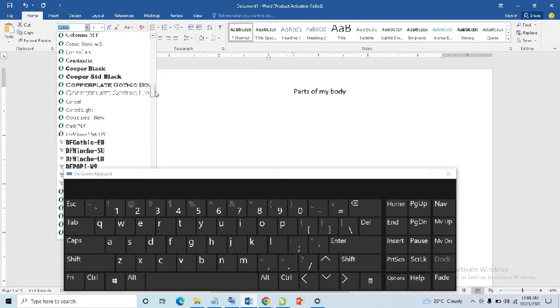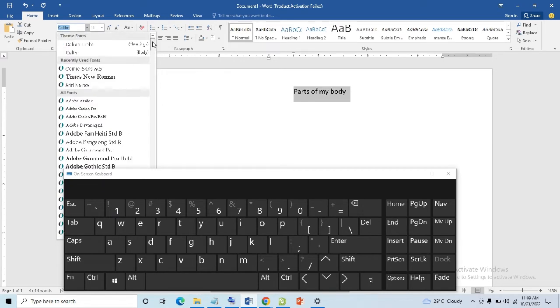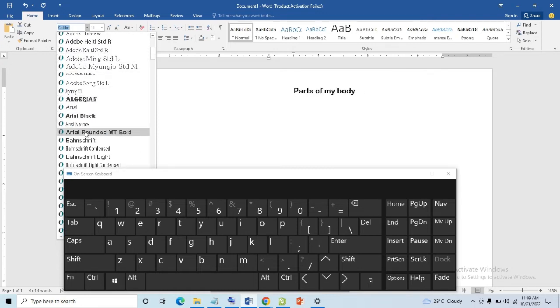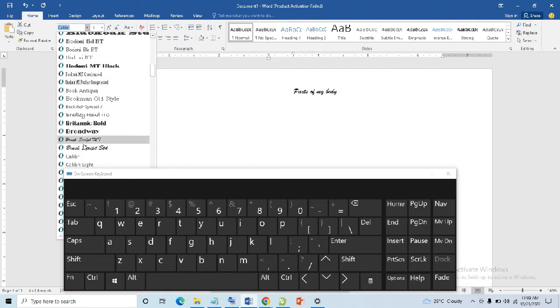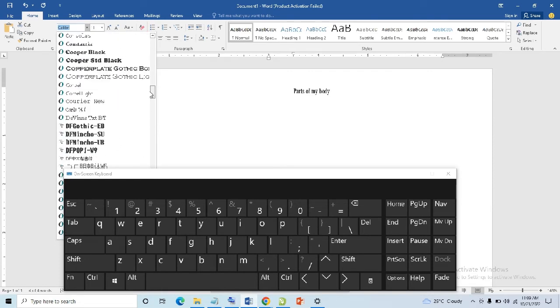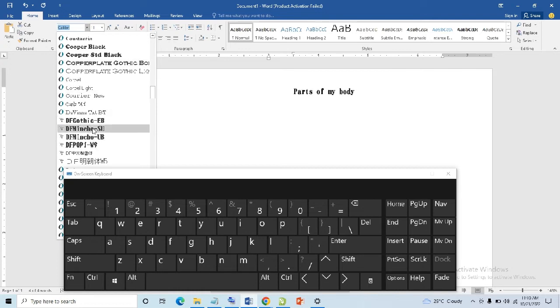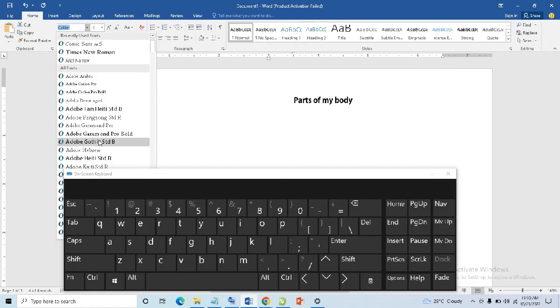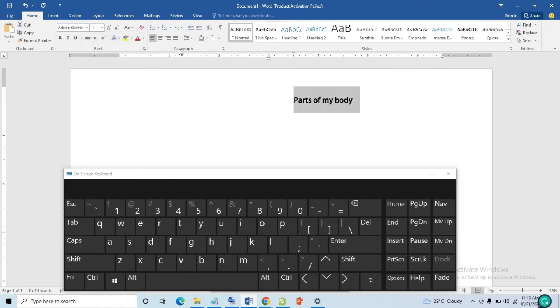You click and drag it and move downwards. So I have more fonts. We have lots of fonts right here. So let us pick one. I think I like this, the Adobe Gothic.